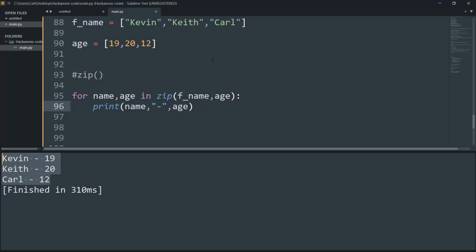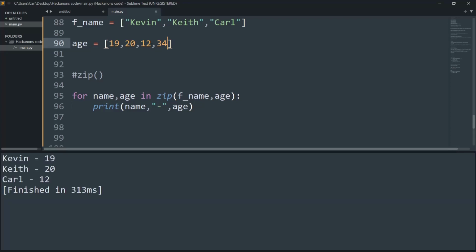Well, let's think of the situation where the data inside the lists do not match in length with each other. For example, there are three names in this list, but the ages corresponding to them are 4, which means there are 4 ages. So let's see how the zip function will handle this problem.